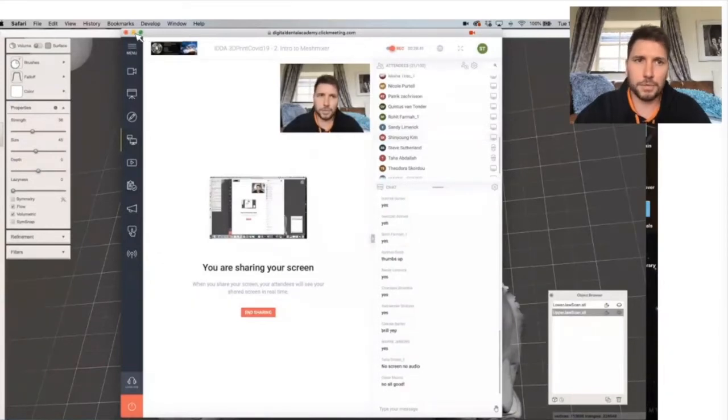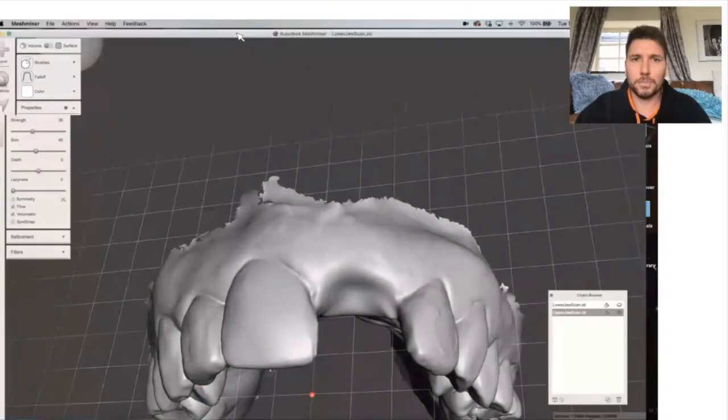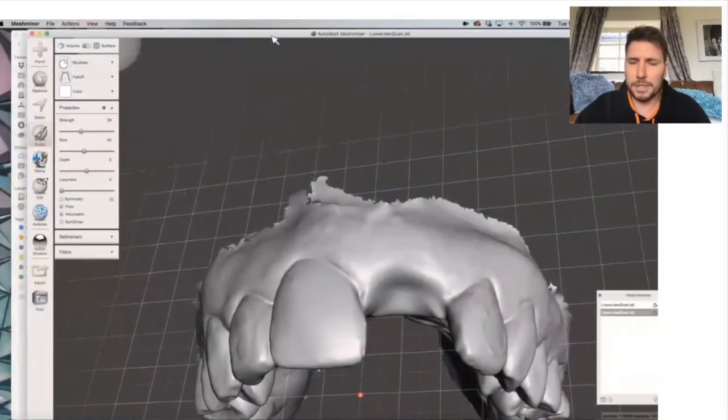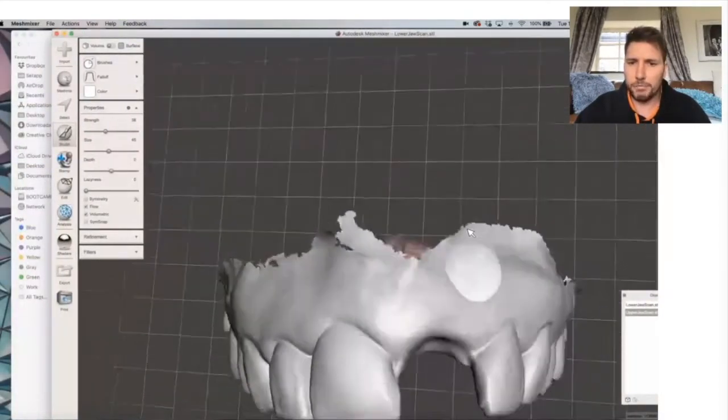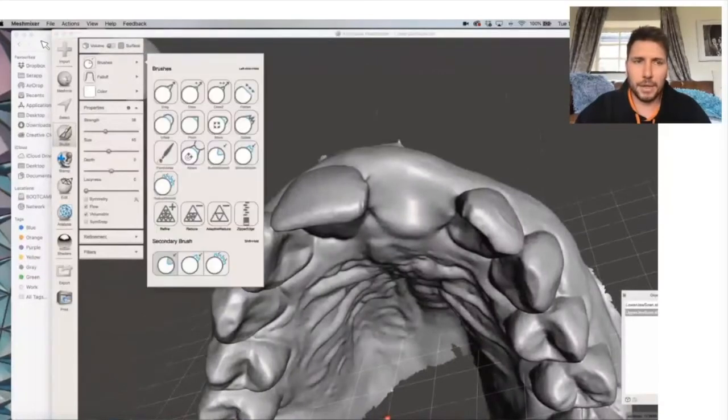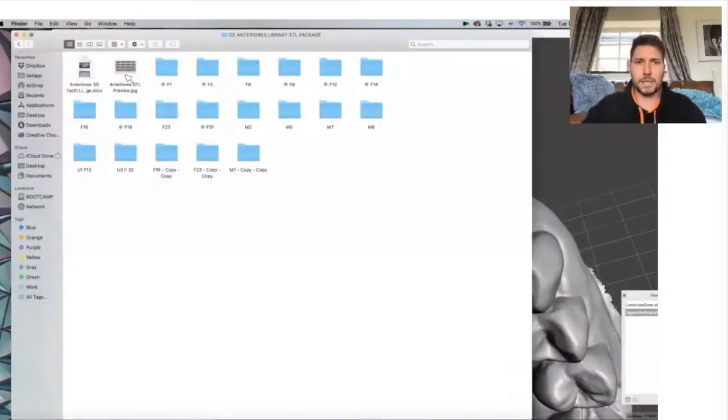Nope, all good. Right, let's minimize that again. So now we've got this. You can see I'm rotating this again. If I go into this folder, this is the anterior folder by Jan Hadco. Now you can get this on a couple of different websites. I think it's actually cheapest on the dda-lab.com, and the payment then goes off to Jan. So it's not to us, it goes to them.